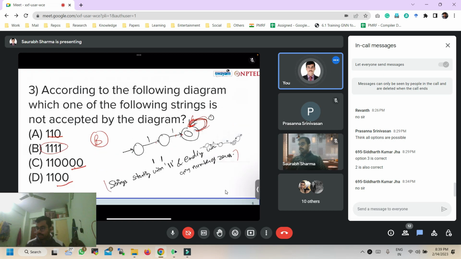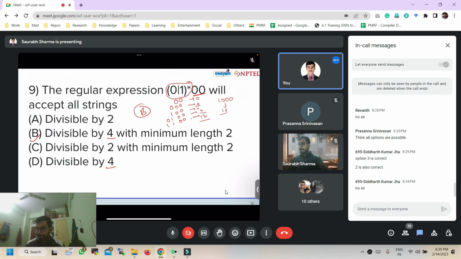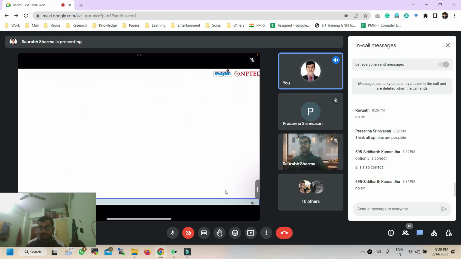Now for an example of this NFA, we have a set of 5 things. So we define it as the Q, then the alphabet, then the transition function, then this is the initial state, then there is the set of final states.